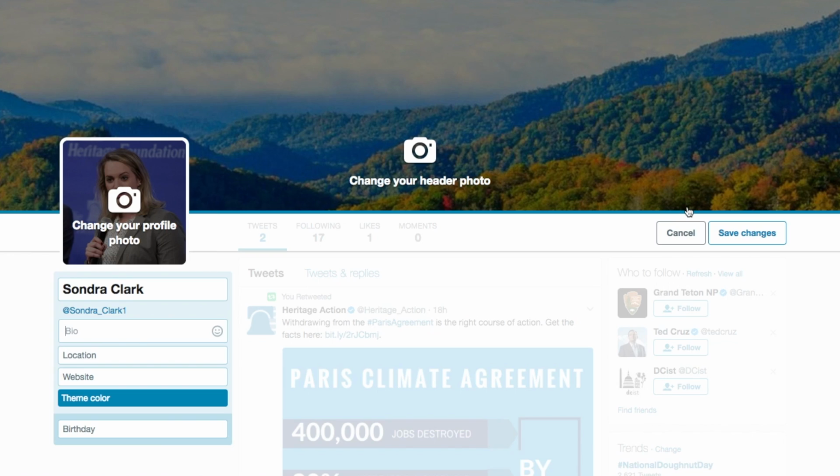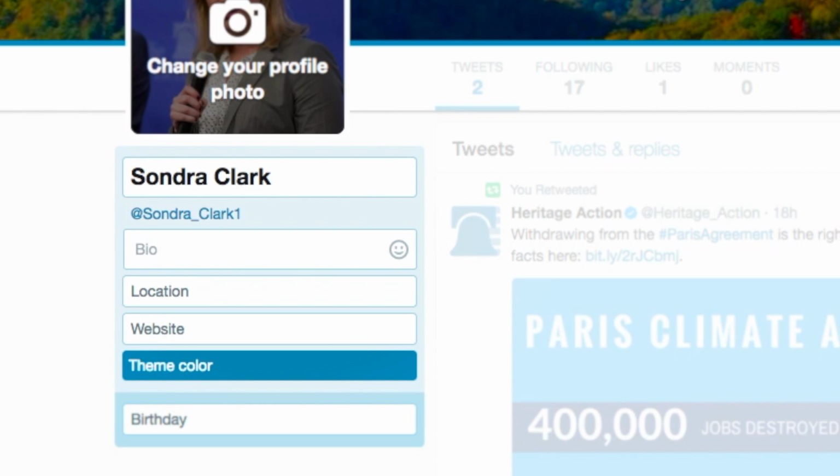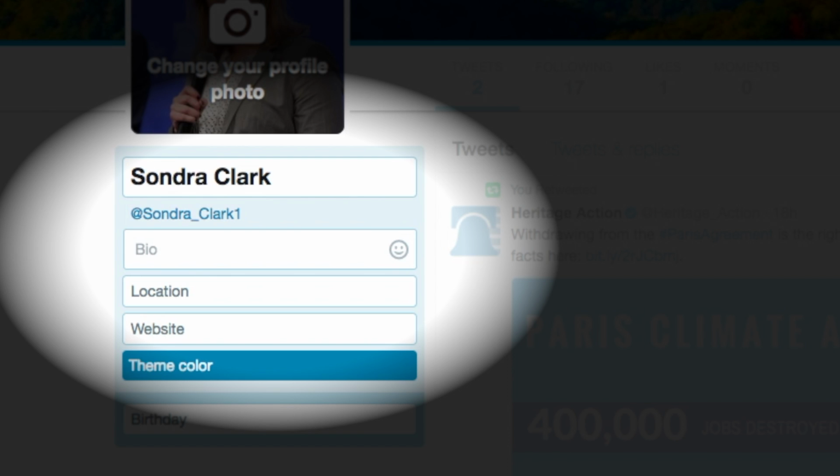Great job! Now we have one important piece left to setting up your profile: writing your bio. This is a short description of who you are and your persona on Twitter. If you're still in editing mode on your profile, you can simply scroll down below your profile picture and find the space that says Bio. You can share information that'll help your followers get to know who you are, such as where you're from, that you're conservative, where you went to school, any hobbies you have, your profession, anything you want to put. This will also help people find you when they search for new people to follow.